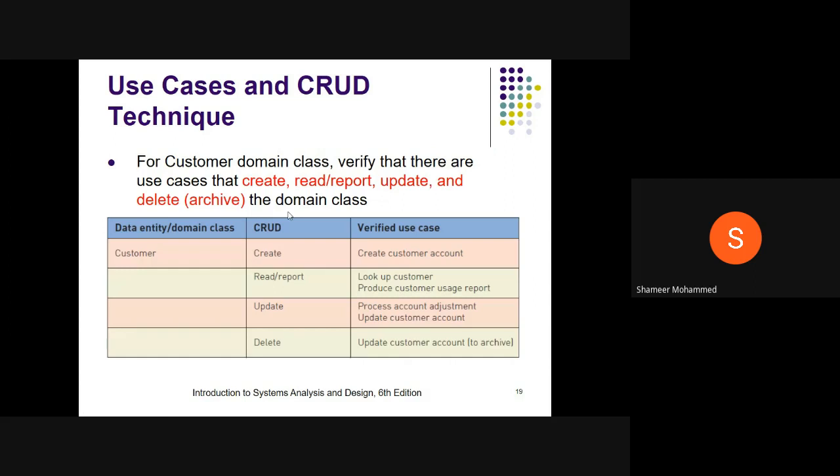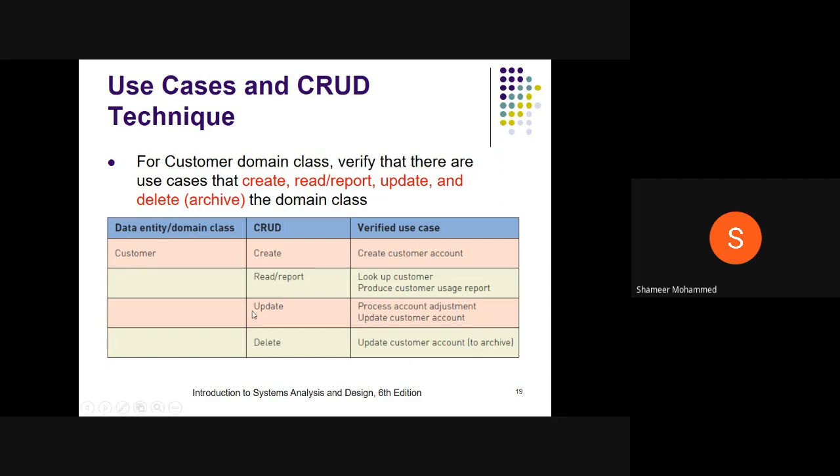Now see, what is CRUD for a customer? Customer is one class. So what are the use cases for it? You have to create a customer. If you are a customer at Lulu, they will enter your information and create a customer account. If you are already an existing customer, they will read, search your data and produce your report of what items you bought from Lulu.